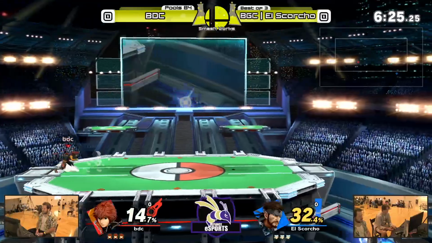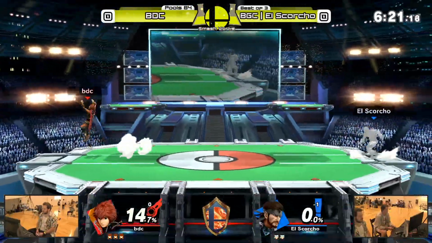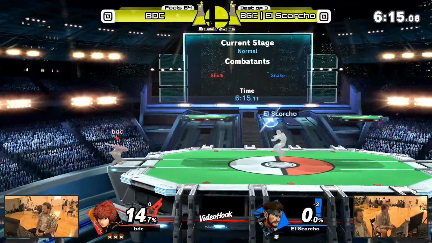Snake's all the way over there. Yeah, El Scorcho's taking a lot of damage. Oh, just runs off stage in SDs. Okay, BDC's fighting some demons here on stage. In his head, though. Like, look at that. In his head.